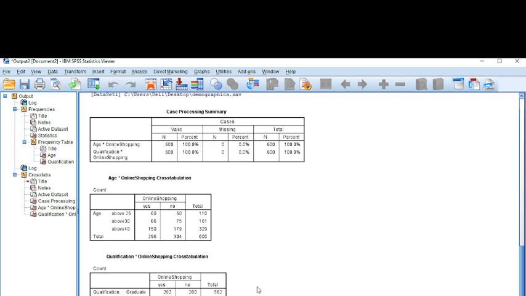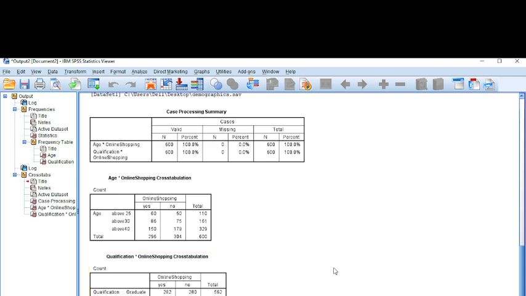So online shopping is more in case of a younger age group, that is 25 to 30, and above 40 the tendency for online shopping reduces. And same is with graduates and non-graduates, yes or no. So graduates are more in number, and online shopping is more in case of graduates than in case of postgraduates.